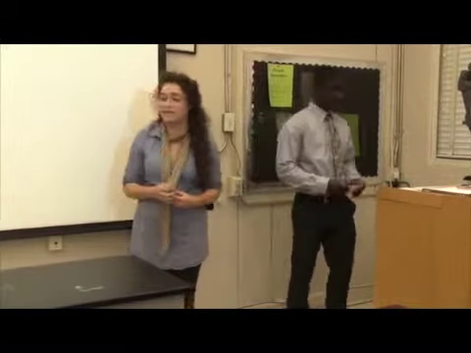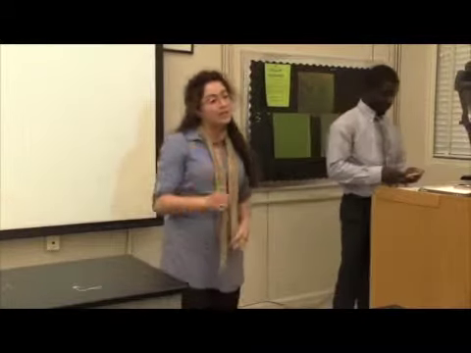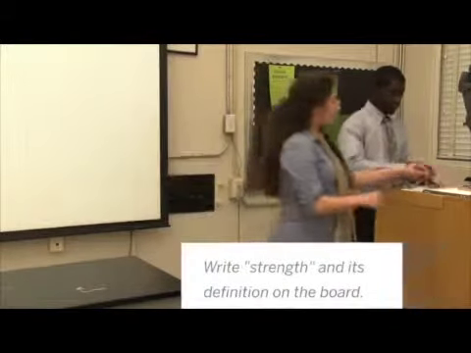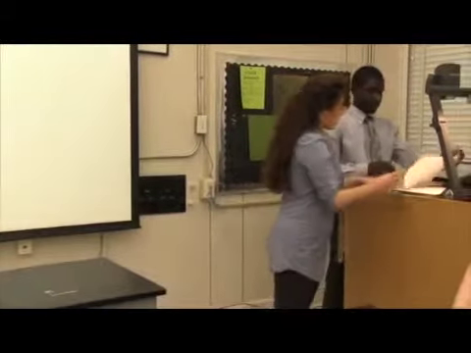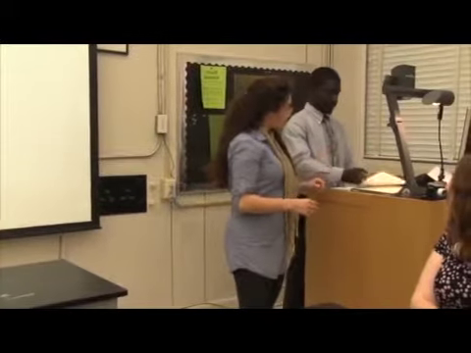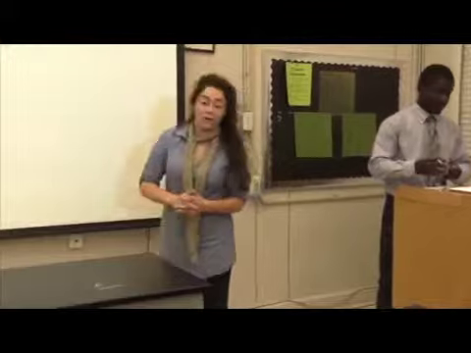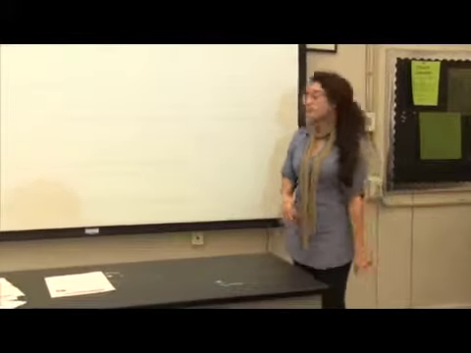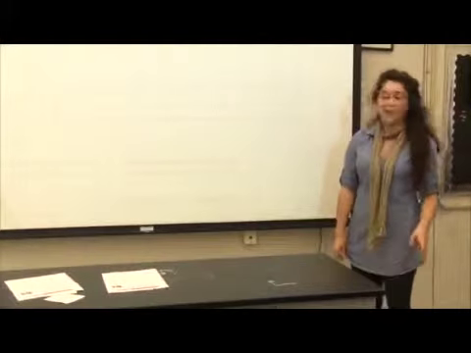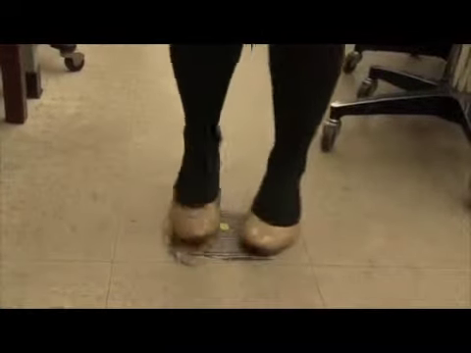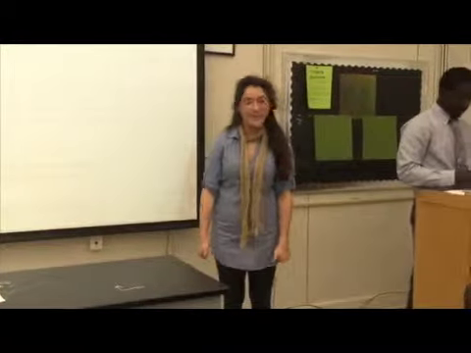The next part of the lesson is where we're going to be testing strength, okay? So if you look at the second part of your worksheet, it says put the fabric on the ground. So let's get fabric A. We're going to put it on the ground next to your chair, and we're going to stomp on it 6 times. All right, we did it.